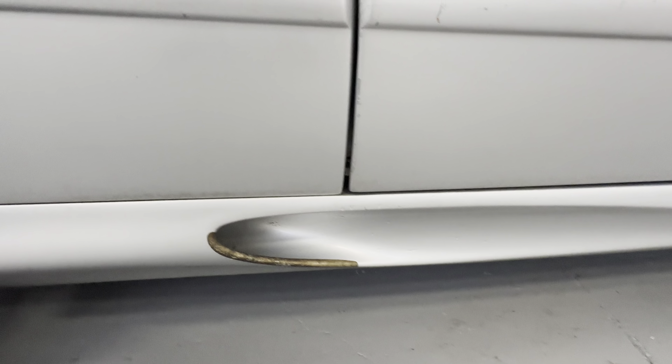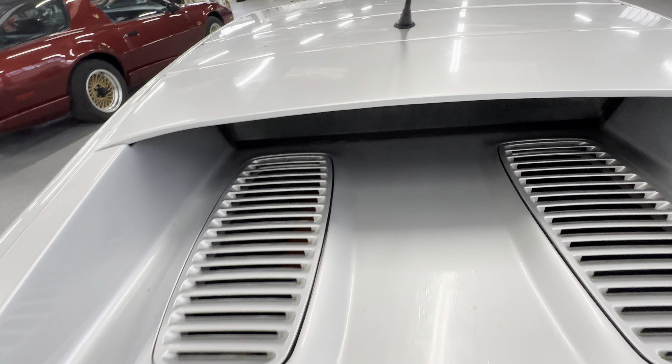Coming up into the lower spoiler section, there's a little bit of bubbling and some paint flaking across there, and some moisture in the top spoiler. You can see where the heat has come off — there's some bubbling on the spoiler there. The engine compartment itself also has a few little bubbles where the heat has come off, just a bit of moisture in there. The rest is all nice and tidy, no heavy cracking across the engine cover either. Coming around and down the left hand side, the rear quarters are all okay. There's some ingrained dirt and a scuff on the plastic arch on the left hand side, and some paint flake and a little bit of crazing towards the back.